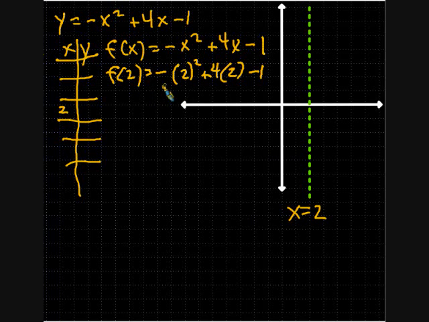Now here you're going to notice that when we go to calculate this, it's going to be a little bit different than last time. We still have a power of 2 here, but the power of 2 does not apply to the negative sign. It only applies to the stuff inside parentheses, which in this case, it's the x. So we only square the x, the negative sign is left out. So we get negative 2 squared is 4. That results in negative 4, plus 4 times 2, that's plus 8, minus 1. That gets us positive 4, minus 1, that's 3. So the coordinates of our vertex in this case are going to be at 2, 3. So x is 2, y is 3.